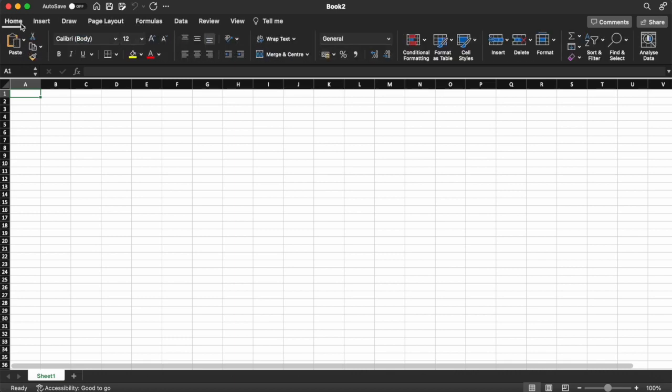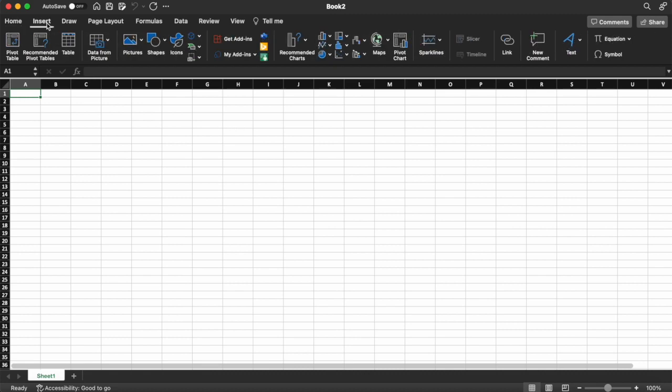So the first one, Home, has mostly all the formatting related tools. If you do any data punching, you input any data, any text, number, and you want to format that, say you want to color the fonts, you want to increase or decrease the font size, you want to color any cell, you want to do basic copy and pasting, you want to merge any cells and do any kind of basic formatting, everything will happen in this Home ribbon. You can also build in some filters through that and some standard summation formulas.